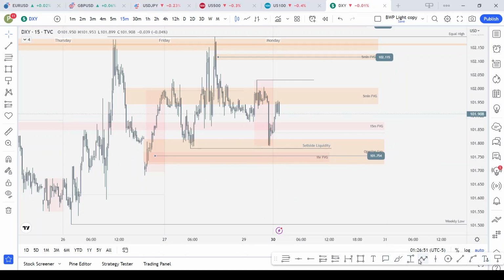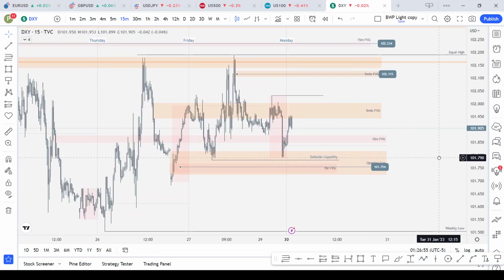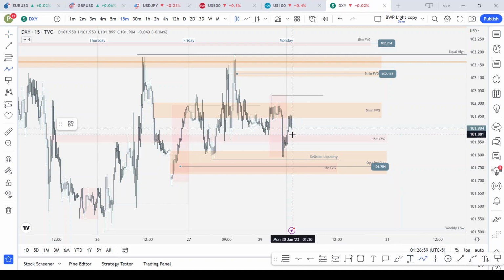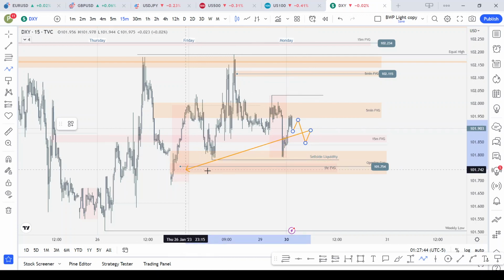So what I would like to see on DXY going into the week, this is now an order block. So I want to see it return into this level. Now it depends on what happens here. If it should use this level as support and runs this high, but I wouldn't want to see that. What I would like to see, maybe we might get a short-term bounce, and then I want to see it take out these equal lows into this level.